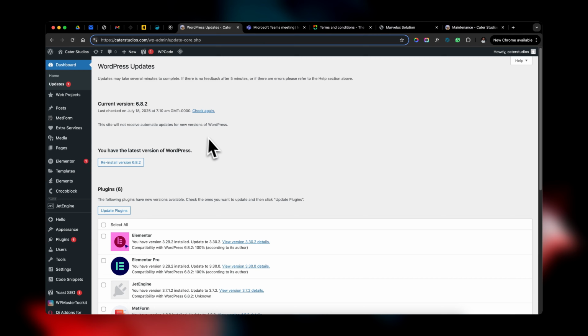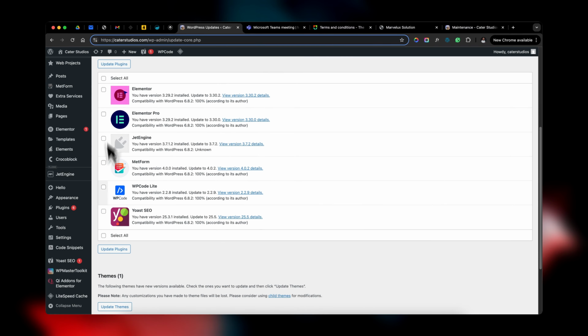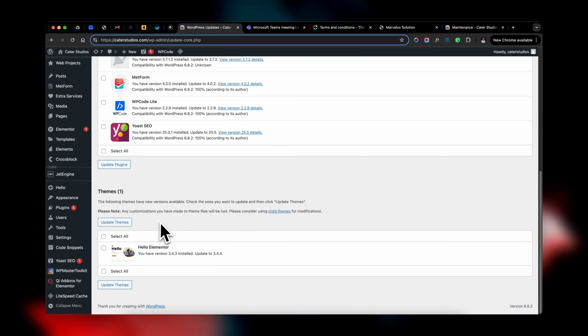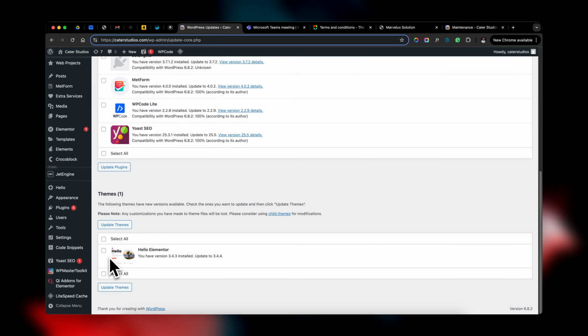Okay, so now you scroll down, you're going to see all of the plugins that are available. Why I like this option, it shows us everything that needs updates, even the ones that you can't see here. Scroll down, you can also see that we have the theme, which we use, Hello Theme, which also needs an update. If you have other themes that need an update from here, you're going to detect that very easily. And if you have other themes in your website, click on those themes and delete all of them.